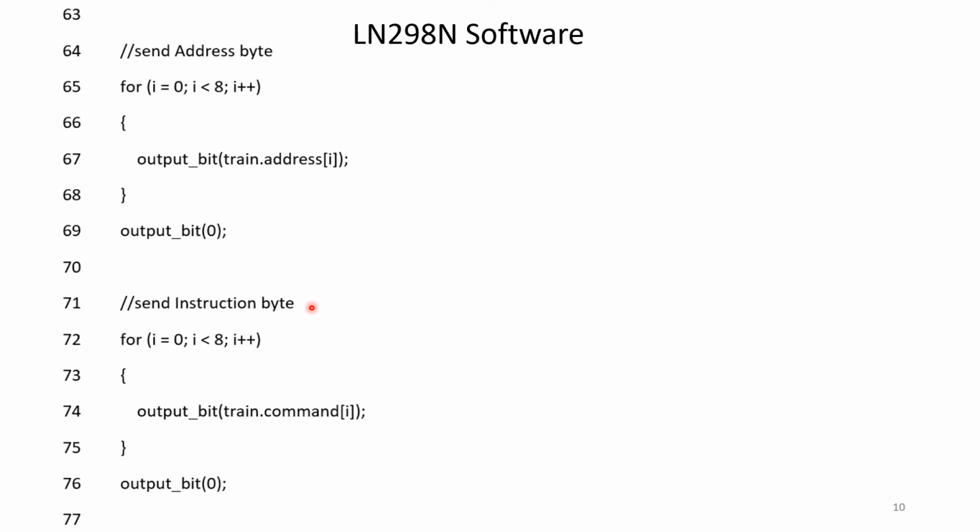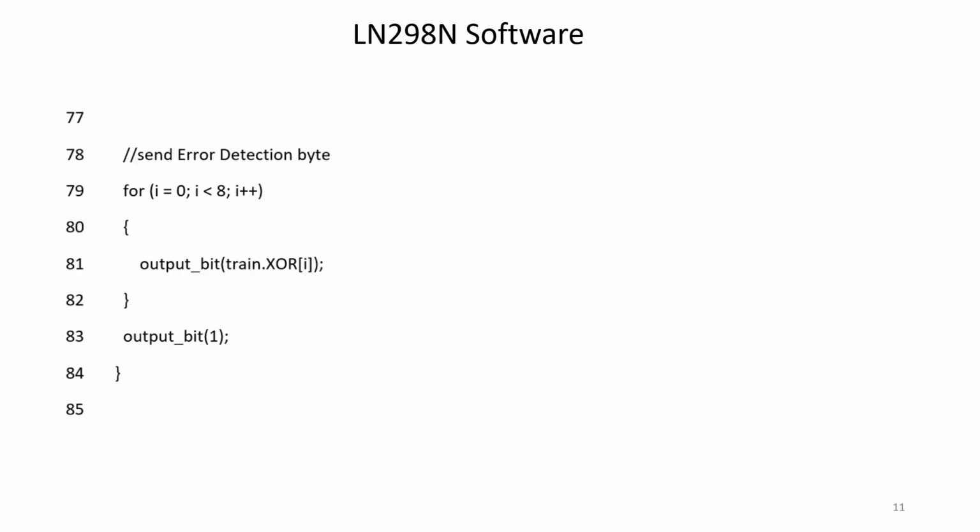Then I go to the instruction bytes from bits 0 to 7. I go through the train command bit by bit, sending out either DCC logical 0s or 1s, followed by an output bit 0 to tell the decoder that the command byte is finished. I'm now moving on to the XOR byte or the error check byte.